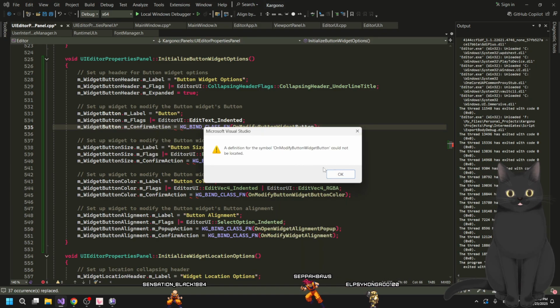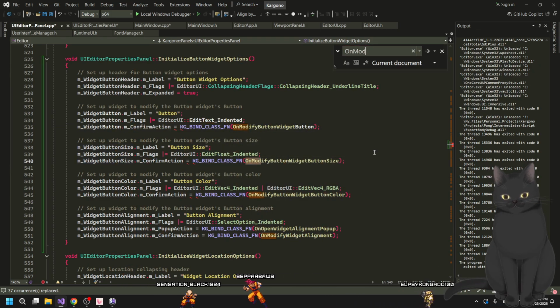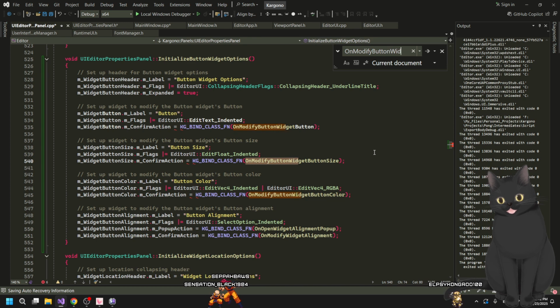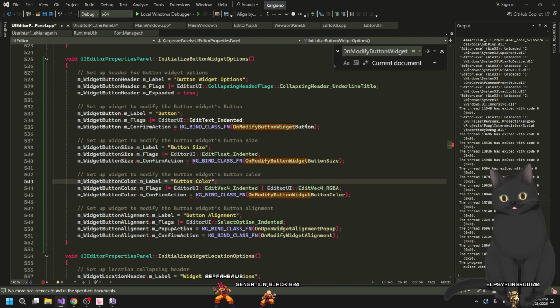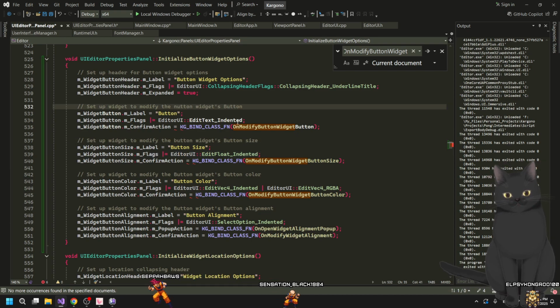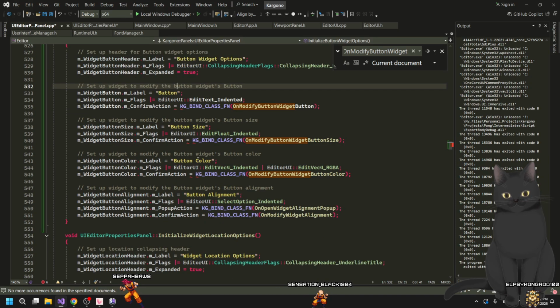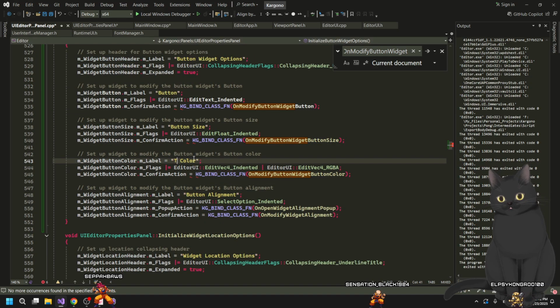So, I think I already made this as like a function stub, if I'm not mistaken. Oh no, I didn't. Okay, so that's why it's freaking out. Okay, well that's fine. I'll do that in a second. Float indented button. A little weird upcase is not gonna kill anyone. Button color. Okay, so here that's wrong. This is text color.